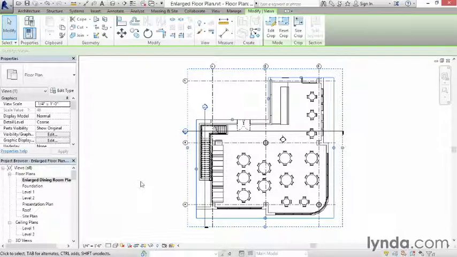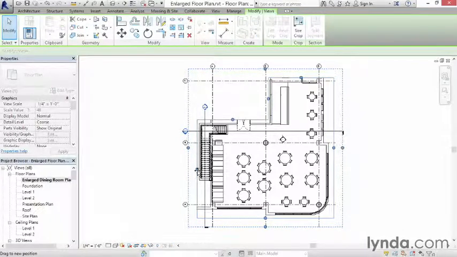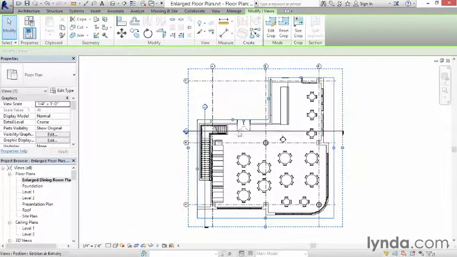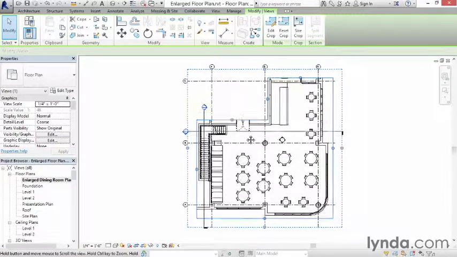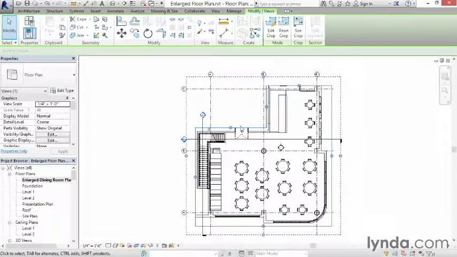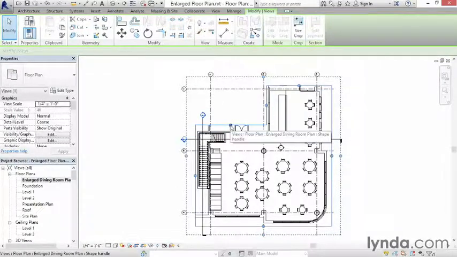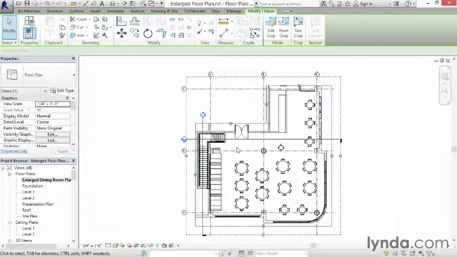Either one is fine. When the view opens, you're going to see the boundary here, the inner boundary, matches the shape that you sketched for the callout. Notice that it has little blue grips on each edge, and you could use these to fine-tune the shape of the callout. So, for example, right here, you can see that I've kind of unnaturally cut off that doorway right there. So if I wanted to, I could use this grip to start stretching that just slightly to make the callout include the entire door.